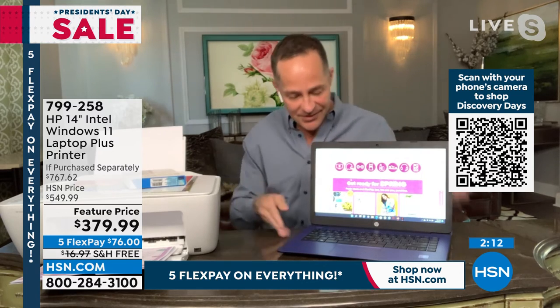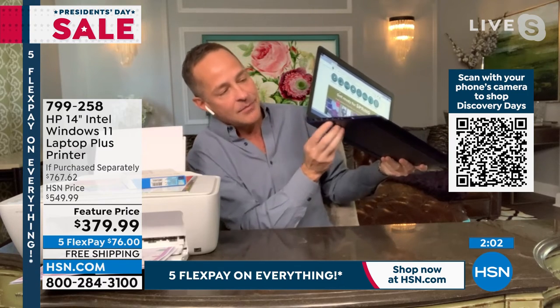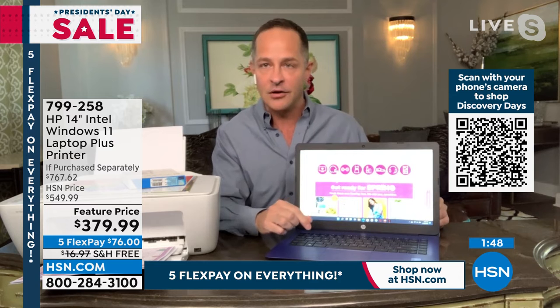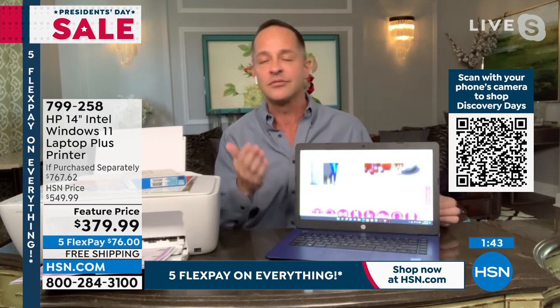Isn't that cool that this computer that weighs 3.17 pounds has an 11-hour battery life? Look, webcam built in. Look, three full-size USB ports, an HDMI port, an SD card slot, Wi-Fi built in, Bluetooth built in, even a little place if you want to plug in earbuds. I like to go old school with my earbuds sometimes still, the 3.5-millimeter jack. That's right there. I talked a little bit about this touchpad earlier. Makes it easy to pinch and easy to zoom and easy to scroll on your screen, those sorts of things.